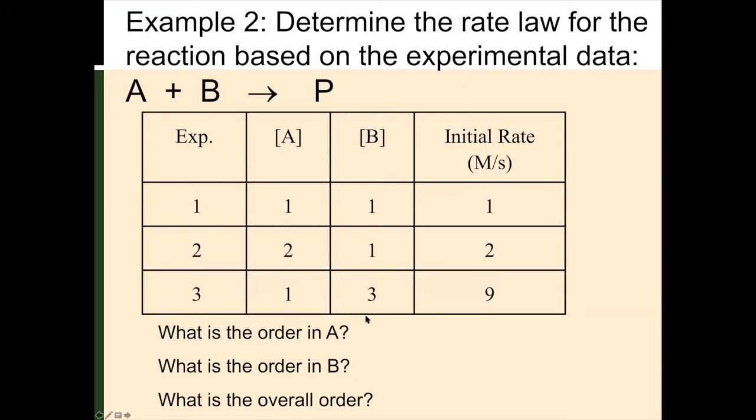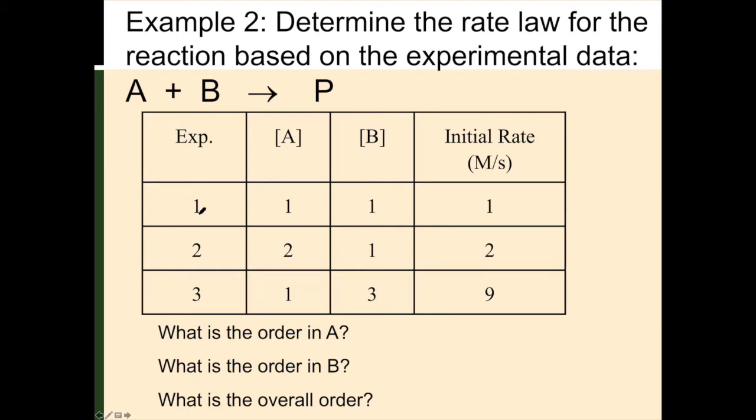Okay, so now we want to utilize this information to do a problem like this, which is a common kind of problem from this unit. You definitely want to know how to do these, so I'll do some examples and give you opportunities to practice. So we're going to look at this experimental data. In this table, you see 3 different experiments. And we're going to use the data from these experiments to figure out what the rate law is. So first of all, we need to find 2 experiments where one of the reactant concentrations is held constant while the other one changes, and we observe how that affects the rate.